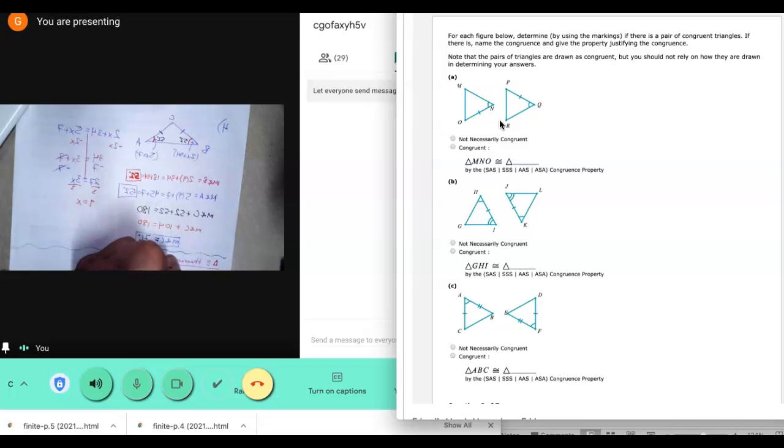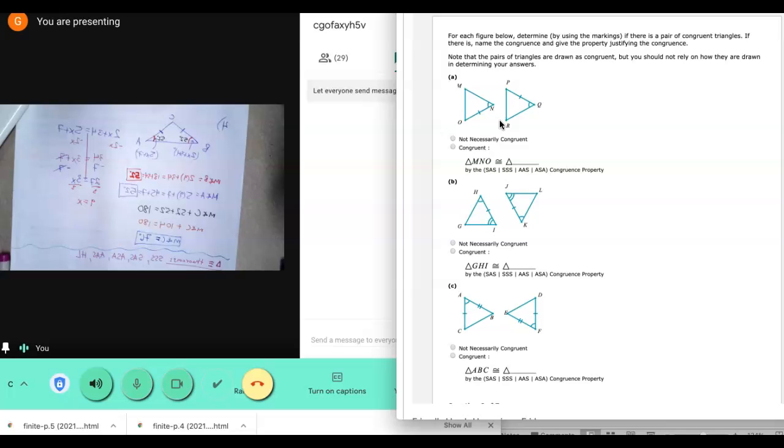I believe the first one we took a look at was side, side, side. All 3 sides of one triangle are congruent to all 3 sides of another triangle, and the 2 triangles are congruent. Another one we looked at was side, angle, side, angle, side, angle, angle, angle, side, and we also looked at one called hypotenuse, leg. And then we had some that don't work, angle, angle, angle, as well as angle, side, side. That doesn't work either.